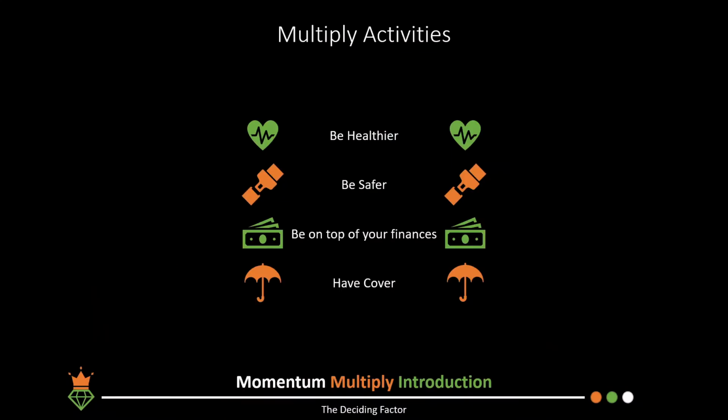The Multiply program, in my opinion, was not and probably is not as popular and mature as Discovery Vitality, but it has made giant leaps in the last several years and has some really good benefits and rewards. You might even think that this program is better suited for you depending on the kind of rewards you actually make use of. So you might find that this program suits you better and provides you more value, especially because it's easier to use and less complicated.